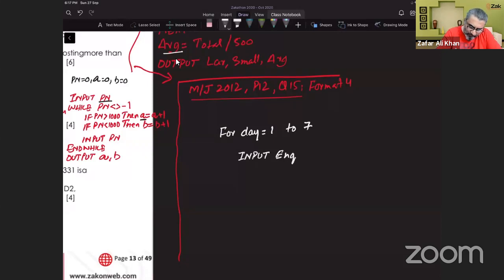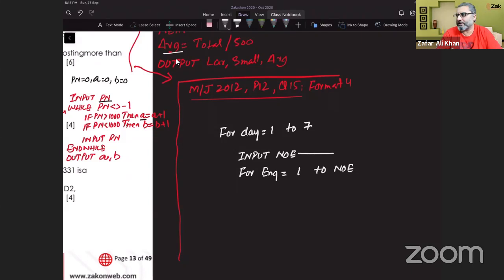And then the inner loop would go like for inquiry is equal to 1 to number of inquiries. So we have taken one input.